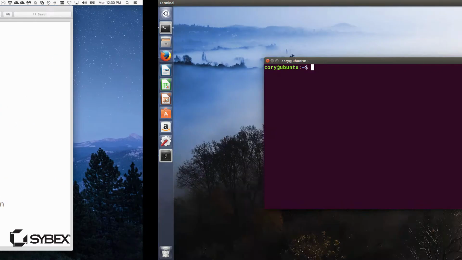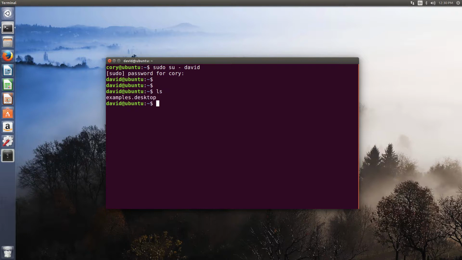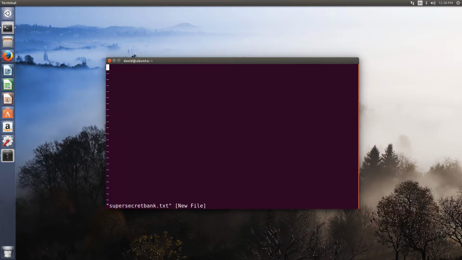Alright, so let's look at our example that we talked about with David. What I want to do is log in as David. So I'm logged in as David here. And let's say I create some super secret bank file. And maybe it contains our business's account balance.